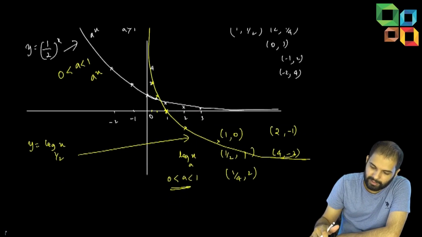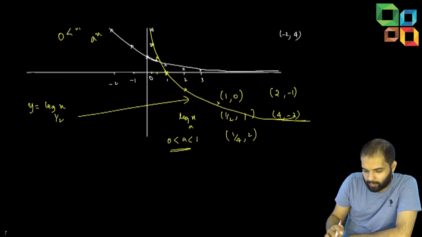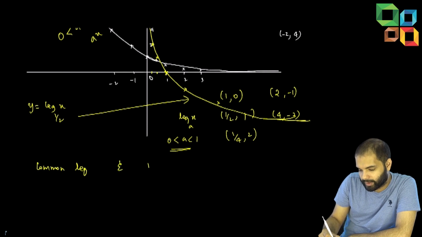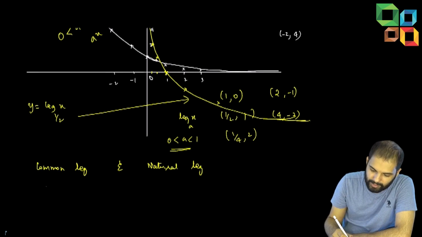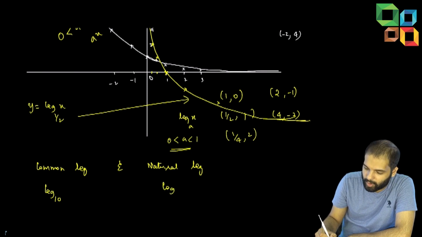Okay, so let me tell you how the start of logarithms. There are two main types which we use. One is called the common logarithm, and the other is the natural logarithm. There's no rule that you have to use one of these two, but we commonly use them. What is the difference? This is log to the base 10, so the base is fixed, which is 10. And here what we are doing is log to the base e.